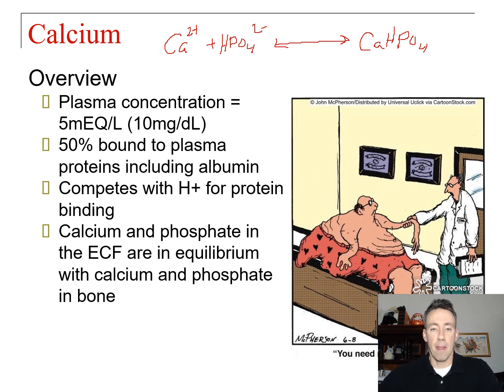So for instance, if there was a decrease in the phosphate level in the blood, that would cause the calcium phosphate on the bone, that equilibrium, to shift in this direction, so that it would actually replace the level of the lost phosphate. Now, if the calcium level is already normal, that would actually increase calcium levels above normal. And of course, that works both ways. If calcium levels were to drop and phosphate levels started out normal, then the phosphate levels could rise above normal. So there is this relationship between the two. I'm going to come back to that because this is going to be one of the ways in which we can regulate calcium levels, by altering the amount of phosphate that's in the blood.